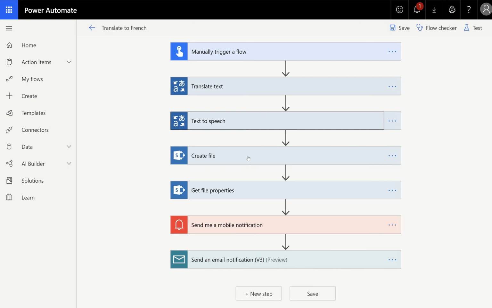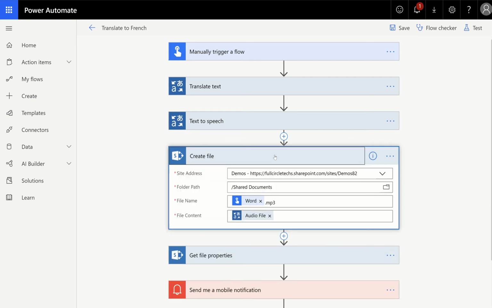I just don't want it hanging around in my flow. So I'm going to create a file from that. I'm going to name it the name of the text. And this is probably a little bit dangerous because what if that text was a paragraph? Then we'd have a file name that's ridiculous. And by the way, it would actually provoke an error in many cases if the symbols within the text are not accepted by the place where you're storing the file. So there are some limitations as to what symbols can be in a file name. So I might do something slightly different there now that I'm thinking about it.